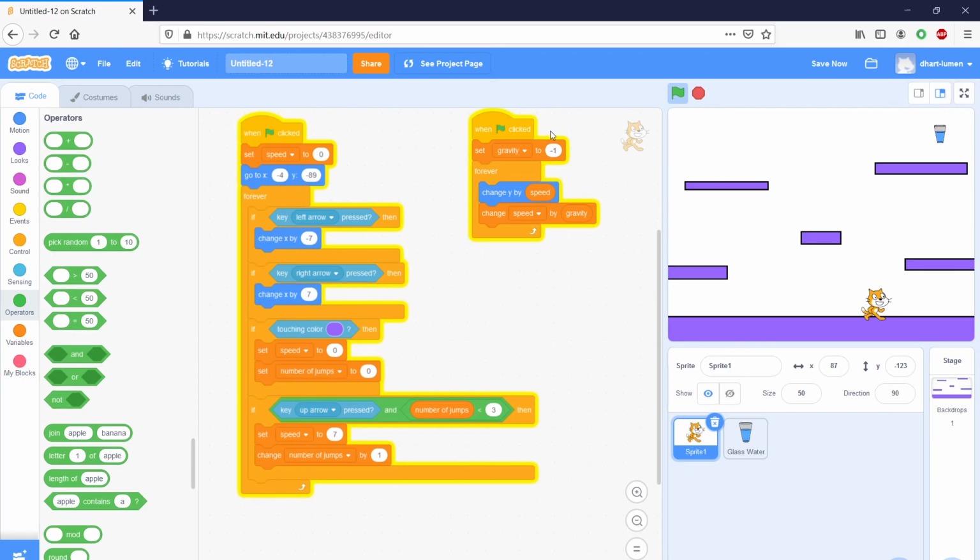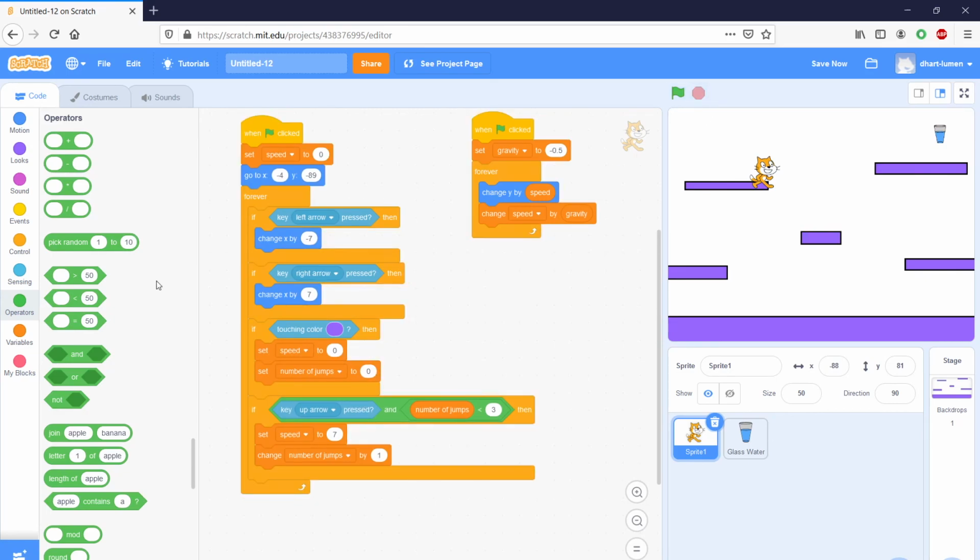Maybe let's turn gravity down to make it a little bit easier to jump as well. So we'll go down to negative 0.2. Okay. There we go. That's a little light. Let's try negative 0.5. Yeah, my number of jumps wasn't working as well as I thought it would. I'm not sure why.